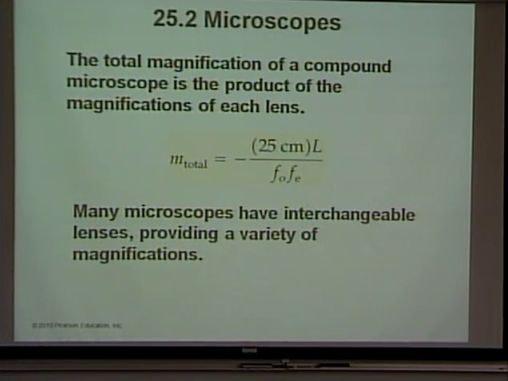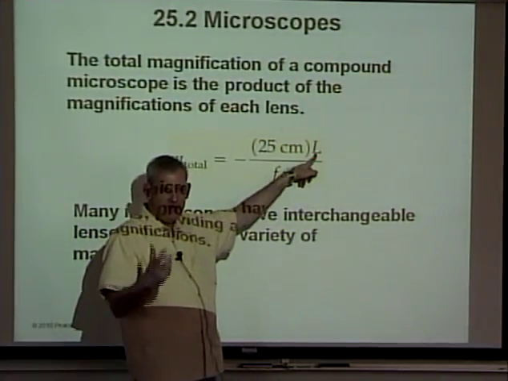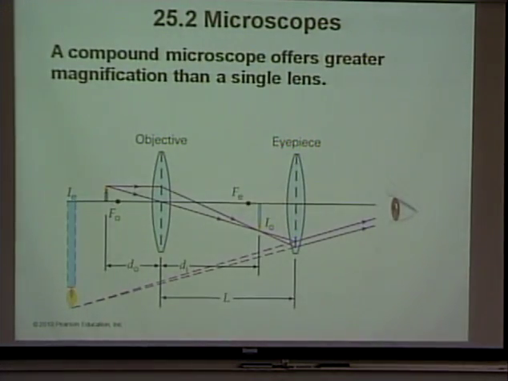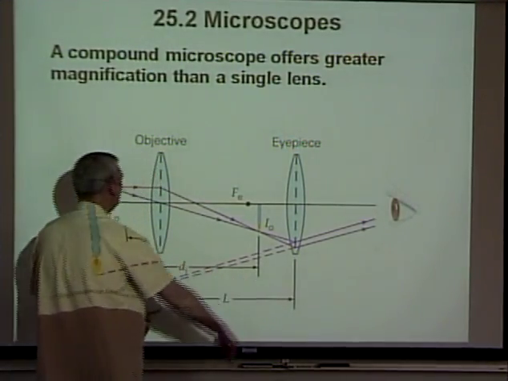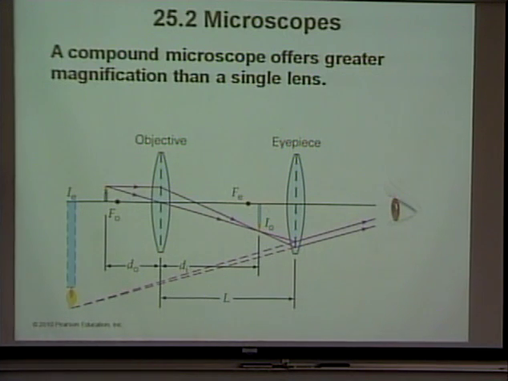All right. So this means the magnification. Here, the magnification, the L here is the distance between the lenses. I kind of went too quick there. Here you go, compound microscope. I'm sorry. Here's the L between the two pieces. You've got your objective piece, you've got the eyepiece, and the way it works is this.